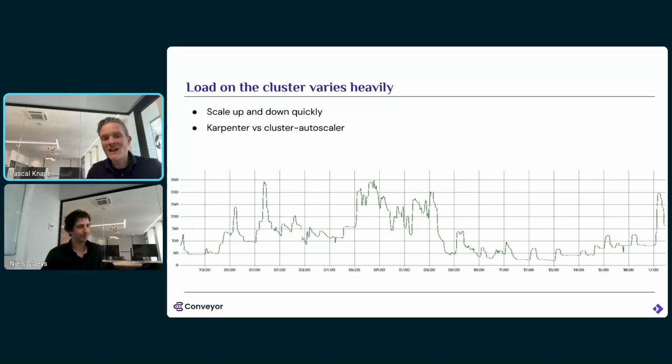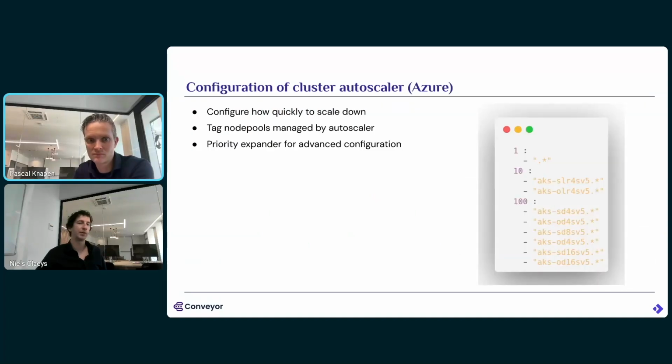Yeah, we see it with most of our customers: most batch workloads actually happen during the night, right? And the moment they get into the office in the morning, all their data is fresh again. Yeah, exactly. So how do you handle this kind of change? Which components do you need? Typically, there are two that come to mind: the cluster autoscaler and Karpenter. So let's quickly dive into those, which settings you can tweak, and how you can handle them.